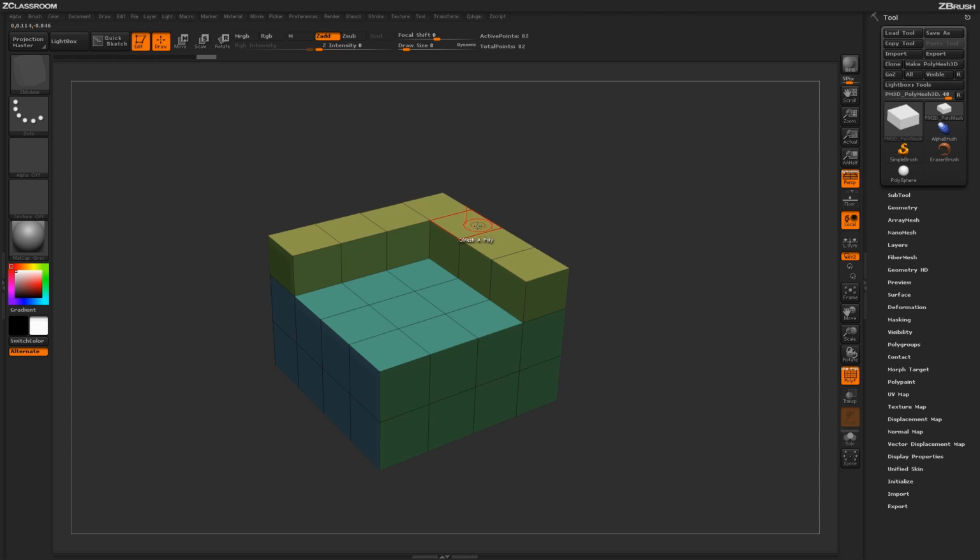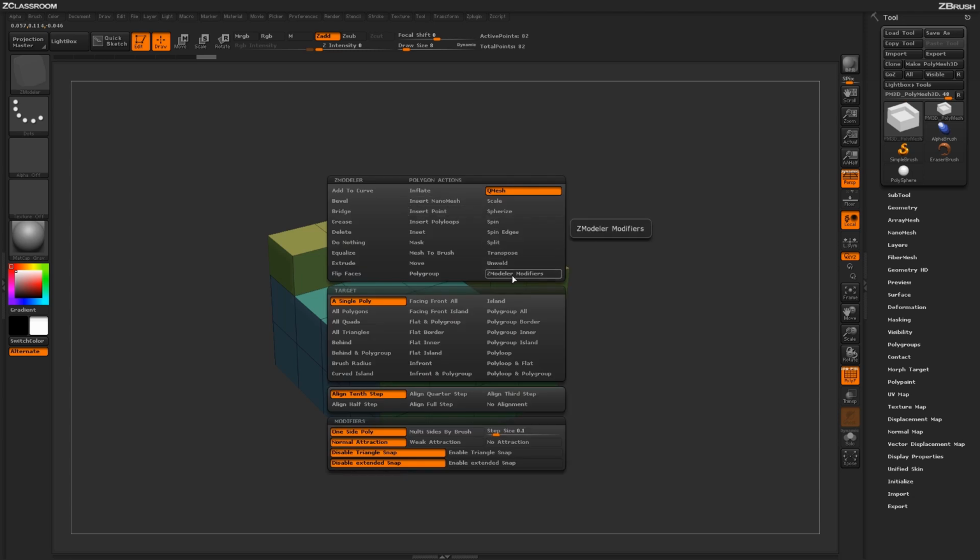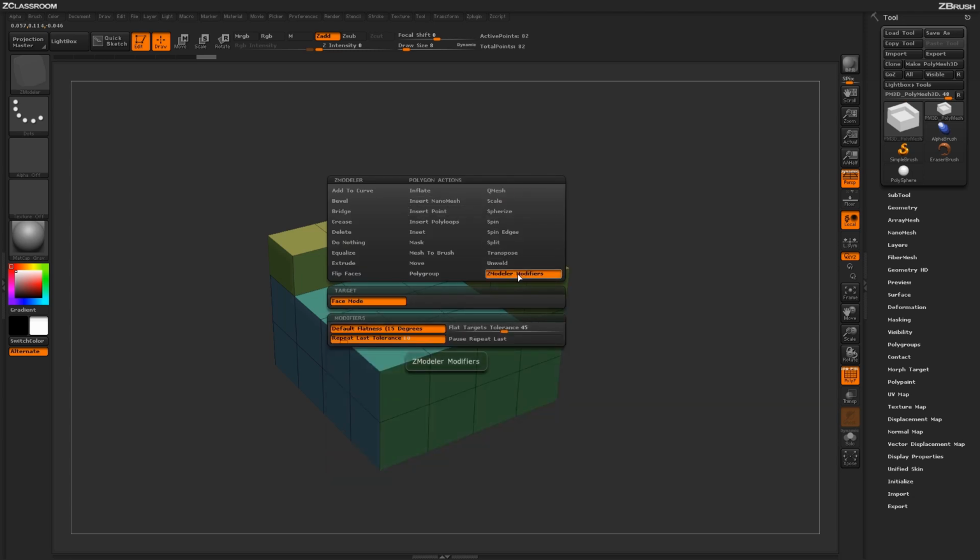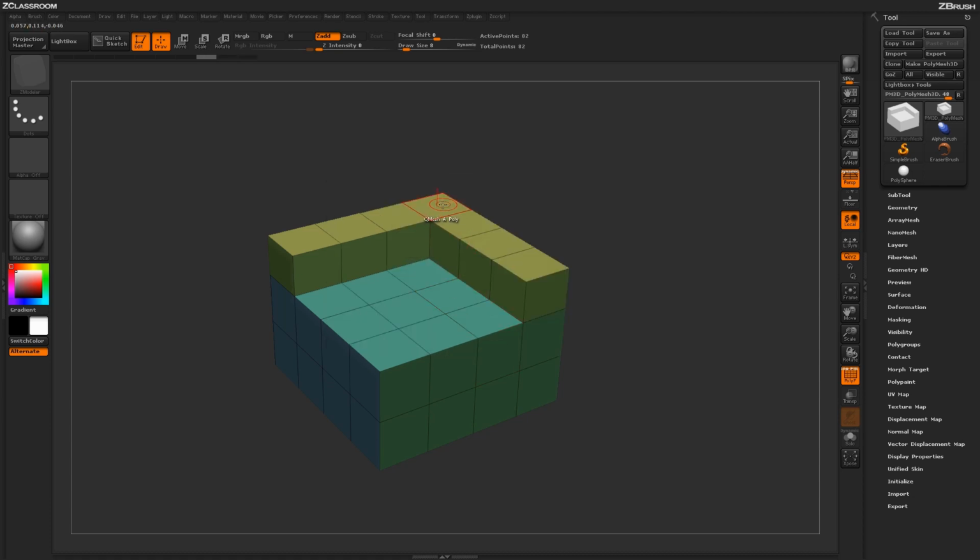So now let's say I want to come through and apply a different QMesh value to this poly here, and then maybe this poly, and then I want to continue this distance afterwards. So I'm going to hover over a poly and then go to the Zmodeler modifiers action, and I'm going to hit pause repeat last. Now I'm going to go back to my mesh here, and I'm just going to hold the Alt key to apply the alternate temporary poly group to those three polys. And I'm just going to come through and now QMesh a single poly, which will affect all three of those areas. And I'm just going to QMesh it up just a little bit.